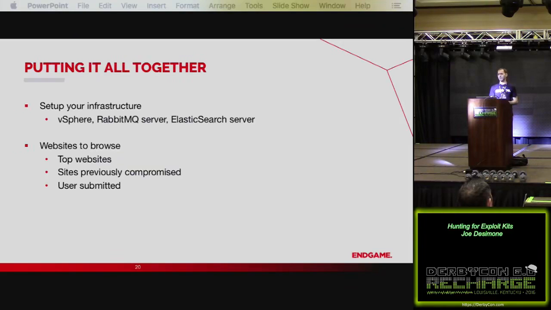But it's probably also a good idea to revisit old websites once you find something that is popped, because a lot of times if they're compromised, they'll keep on serving exploits for days, weeks at a time. I mean, the backend and all the infrastructure is changing, but what they have compromised doesn't change.